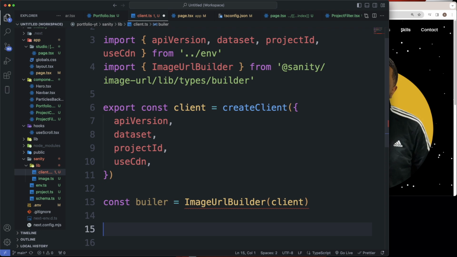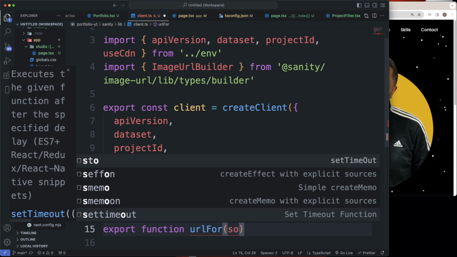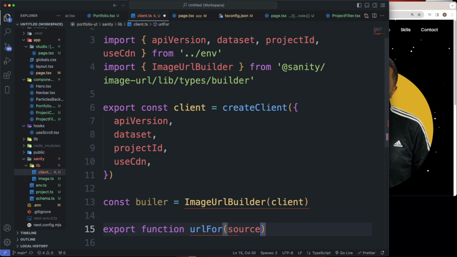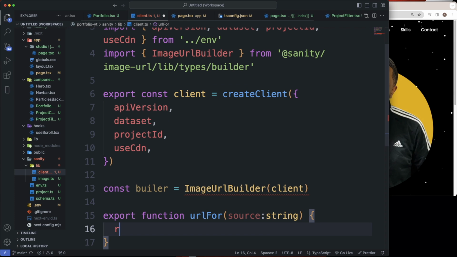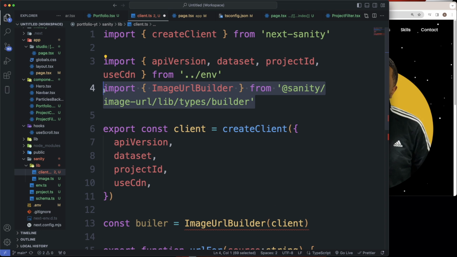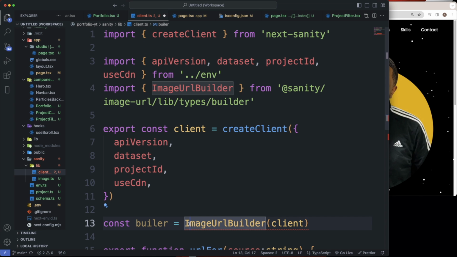All right, and then we're going to do an export function URL for, and this is going to be a source, which is going to be a string, and then we're going to return our builder.image source.